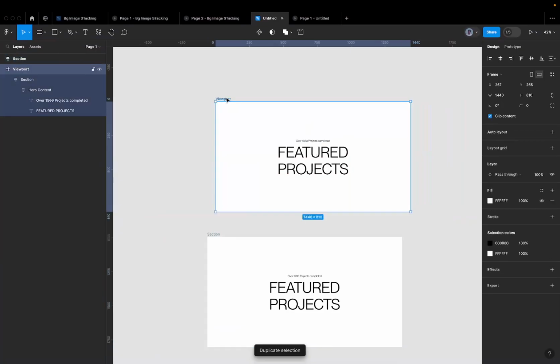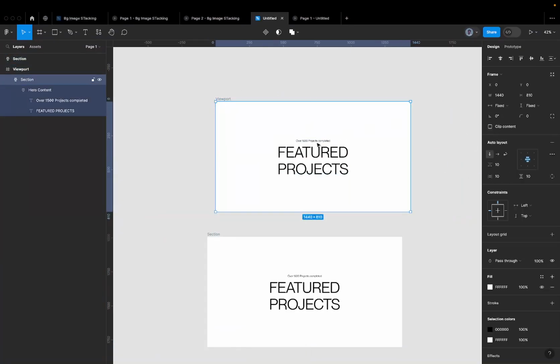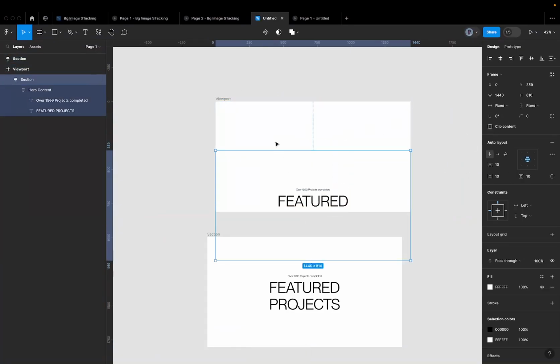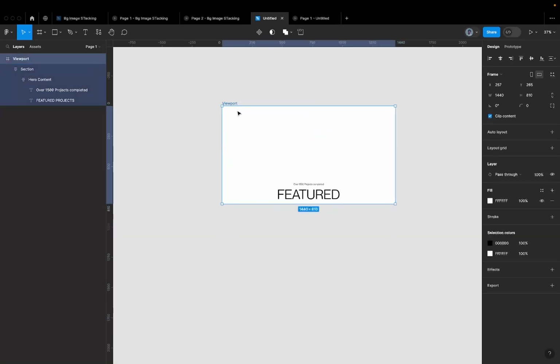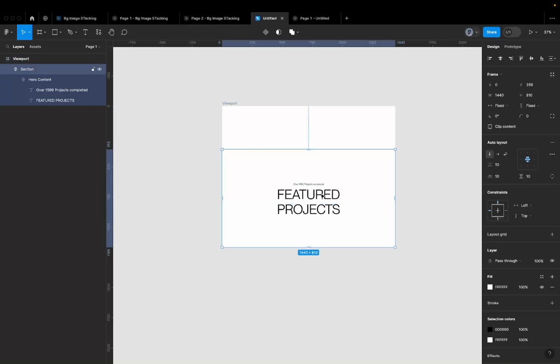So this viewport, one thing I want to do is, ideally, as anything goes outside of it, if the clip content is turned on, it's going to be clipped out. It's going to be cut off, either one of them. But yeah, I'm going to turn off clip content to make sure that anything going outside I can still see it, so I can make informed design decisions.